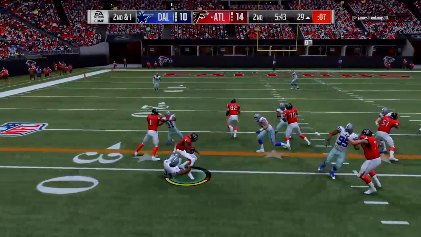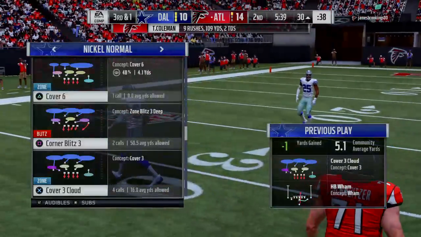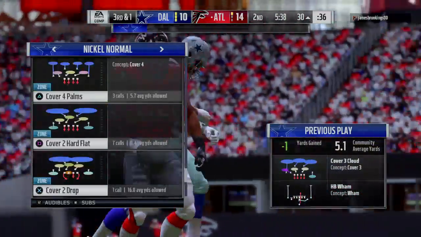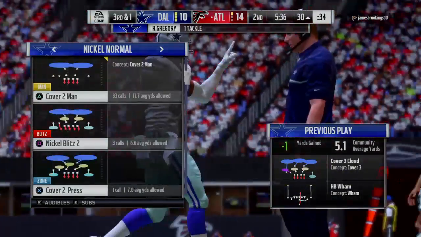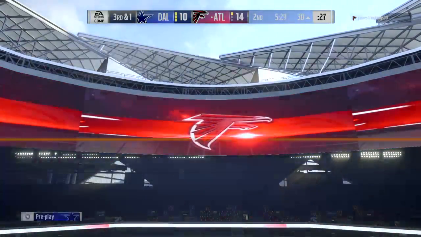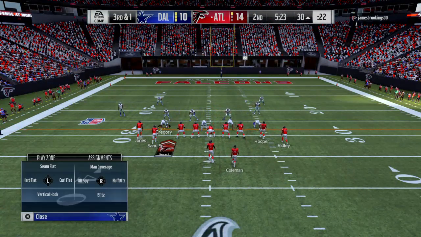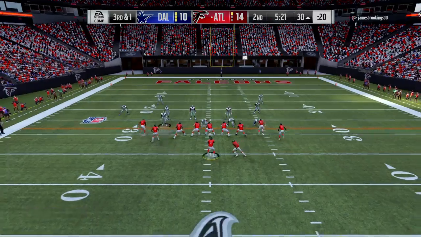This is Coleman, and maybe a measure of revenge there. He's had his way in this one, but this time they get him behind the line. That'll be a loss of a yard, and it leads to a 3rd down. The Falcons on 3rd down, a perfect 3 for 3 as they look to keep that streak going. They need just a yard here.